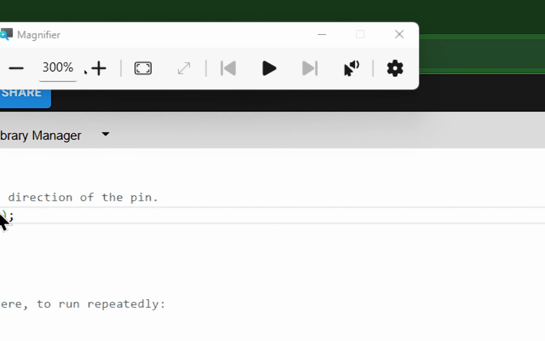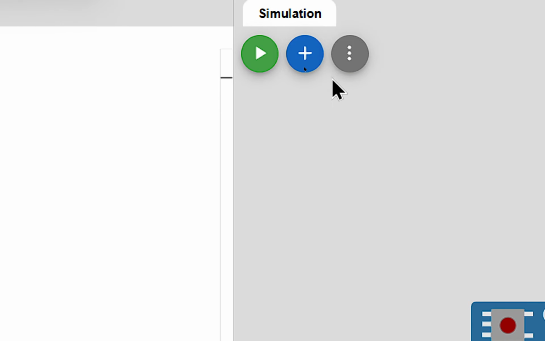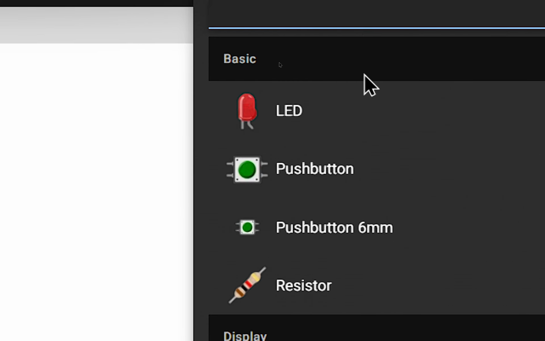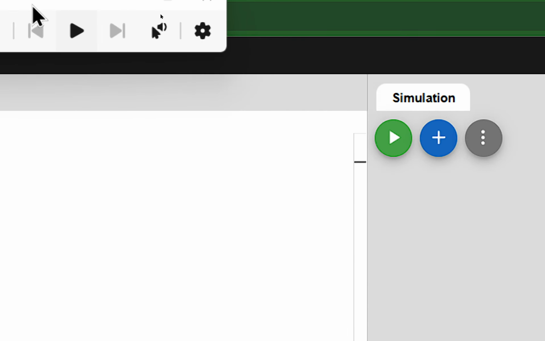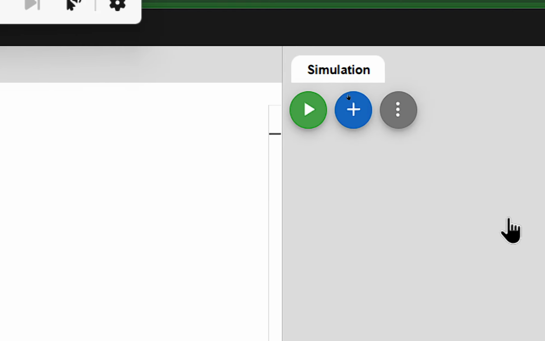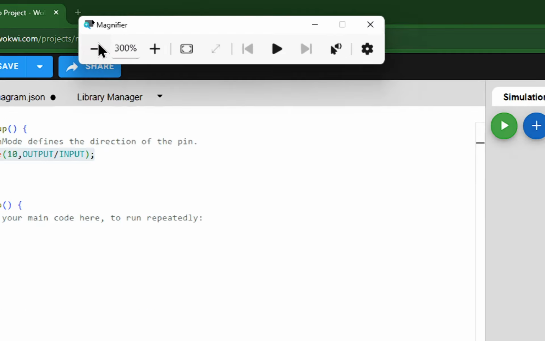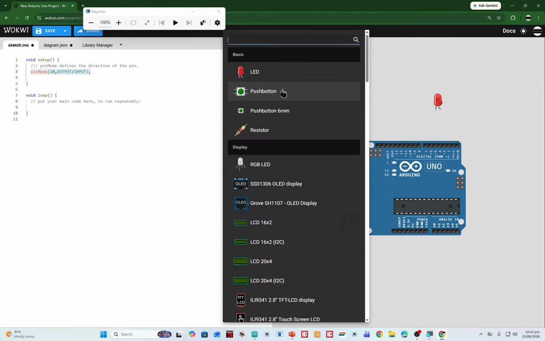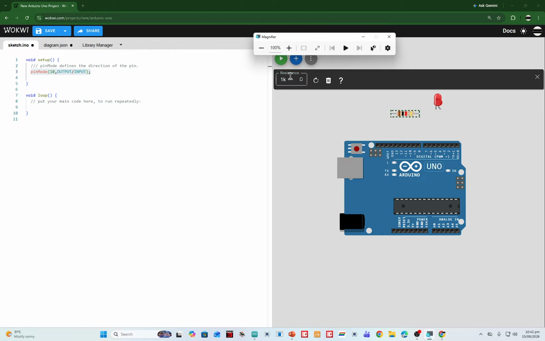So first of all, since Arduino works with hardware, we define some hardware to know how it's going to work. I go to add new parts. We take an LED, I place it here, then we bring a resistor. Okay, let me see where the resistor went. Did I collect it or not? Okay, I didn't click it. Just click on the resistor. There you go, the resistor. Okay, make it 20 ohm.